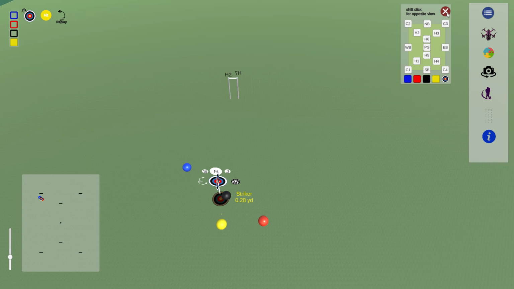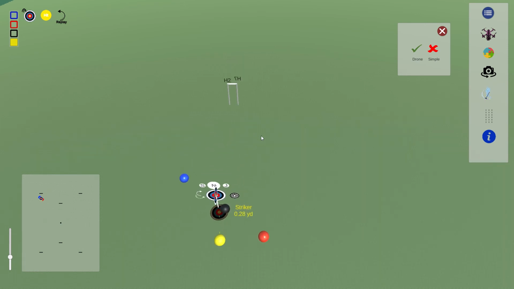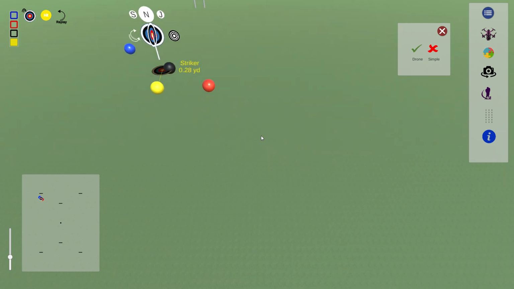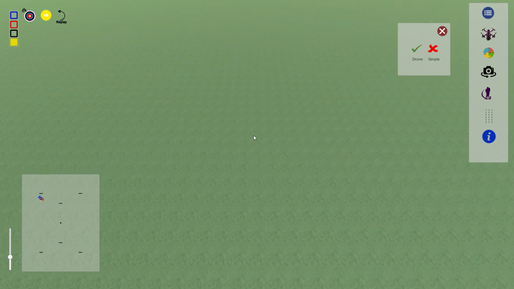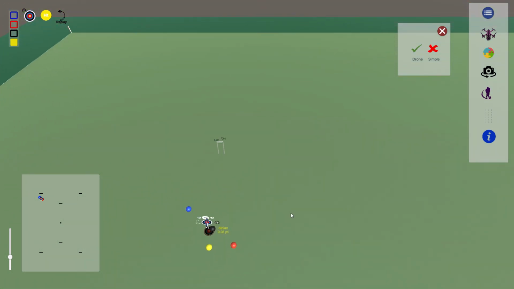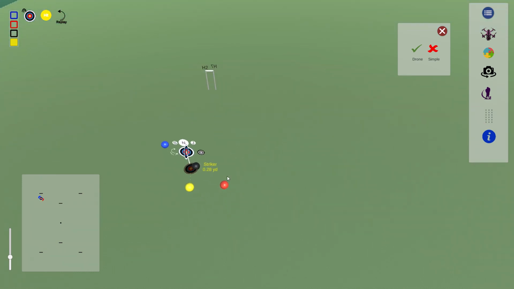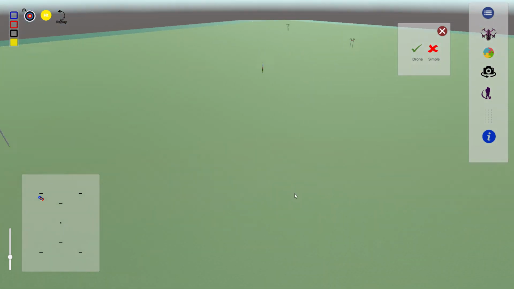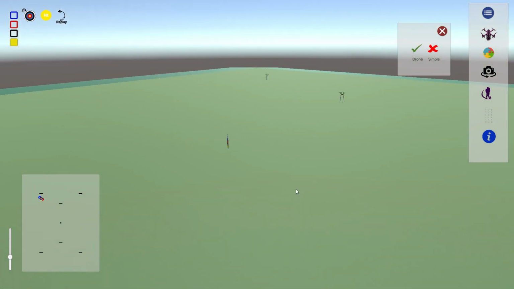The only things I haven't shown you then are, well, there's quite a few things I haven't shown you. One of them is the drone flying mode. So with the drone mode, you still can go up and down and left and right, but you can also fly down and you can fly up. So you can fly high over the court, down, and then you can do something really clever. By holding the right mouse key down, you can start to pan around the lawn and fly around the lawn.